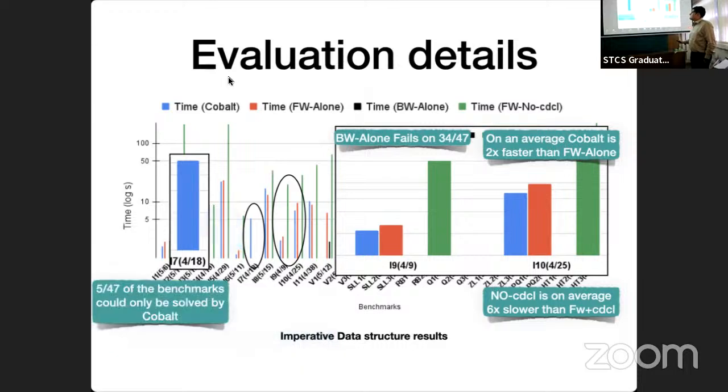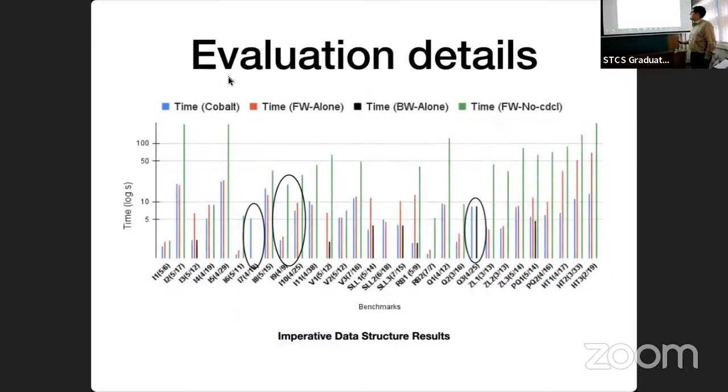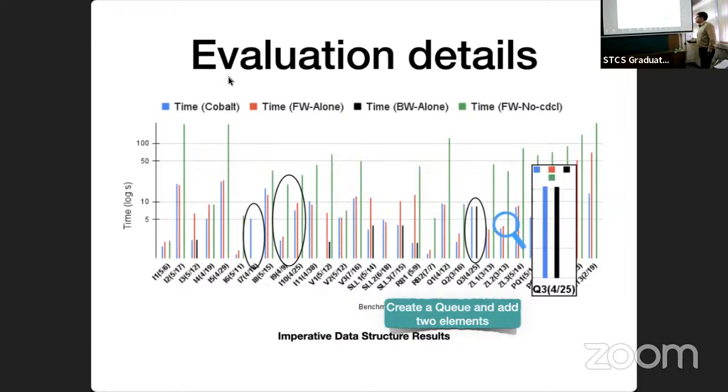Then there are certain cases where backward was able to find a solution by itself. Q was a good example of this, because we found that in the case of Q, some of the specifications on the library were very precise. So as you have more precise specifications and you are synthesizing small programs, I think this did happen.